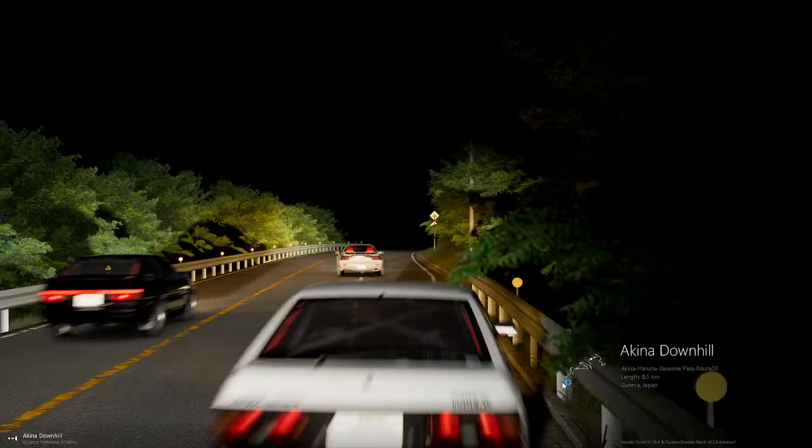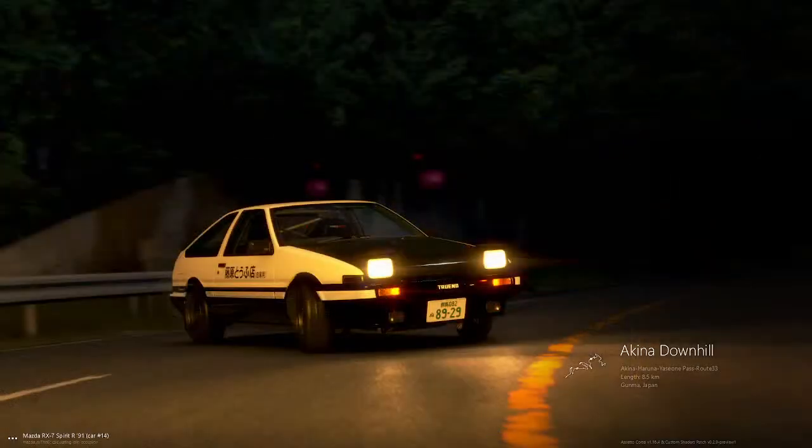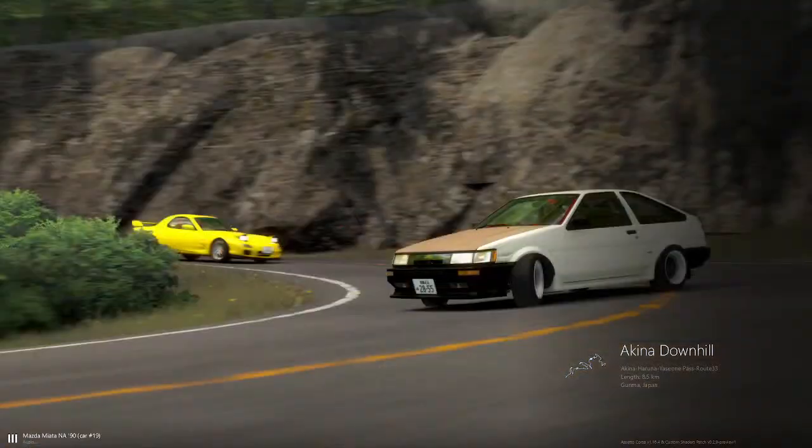Nah, it's still doing it. Damn, bro, I don't think I have the clip. I probably got the inner wheel lift that you did. Or when we were driving over the gutter.